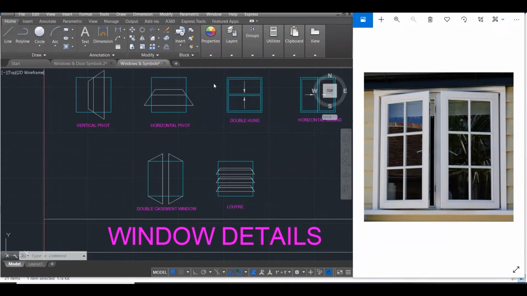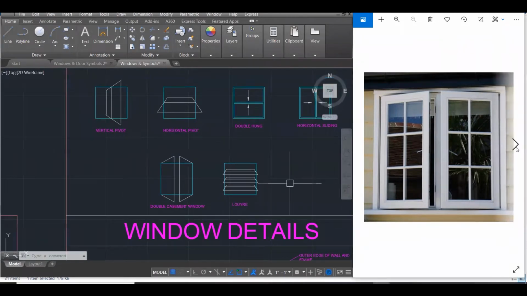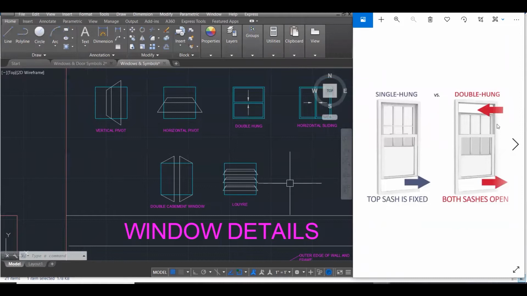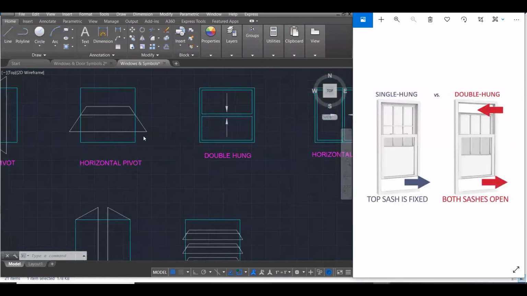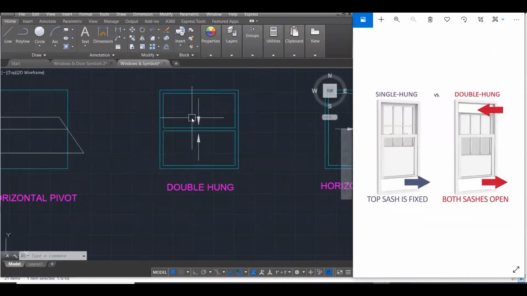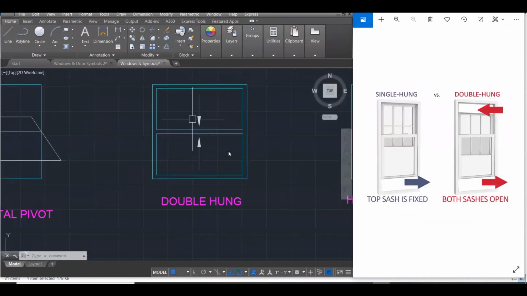Let's move on to another type. So what do we have here now? Then we have the double hung and the single hung. So let's go back here to this double hung, and let me explain this now. Let me go get my pointer.